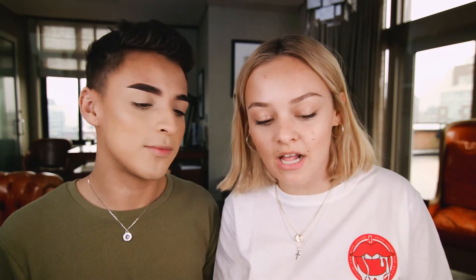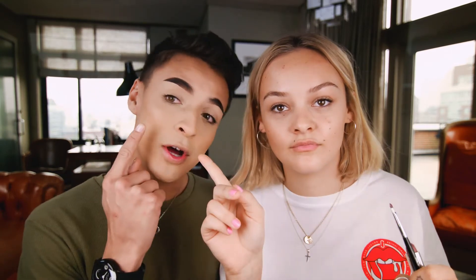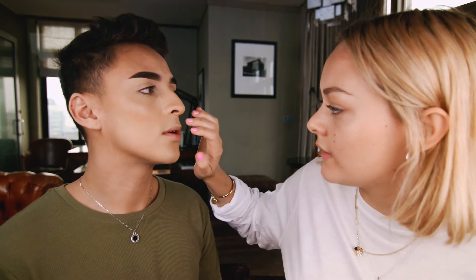So we're going to use a few different colors. I'm going to take the Scandalous palette. This color at the very end here, Hot Pants, it works really well as a highlighter. I actually have it on right here and it makes a really pretty highlight. So I'm going to do a little bit of that on the Cupid's bow, just to make his lips even bigger. I'm just going to take my finger straight in, a little bit right on the top there, make sure it's all blended.